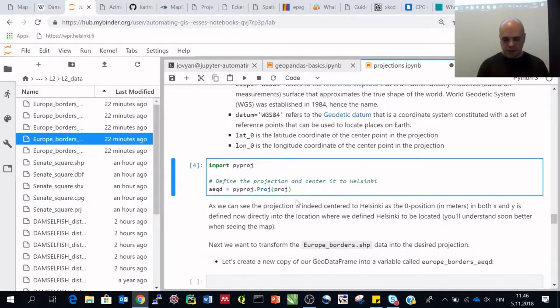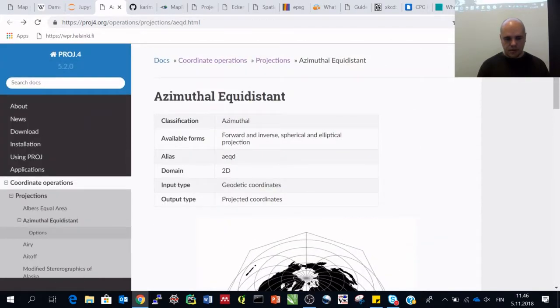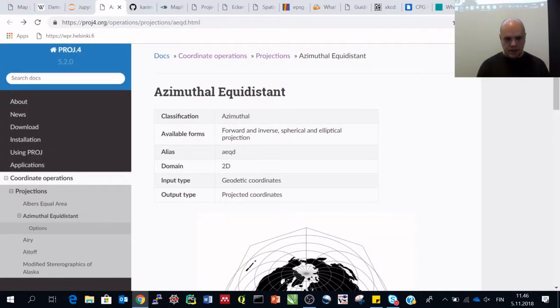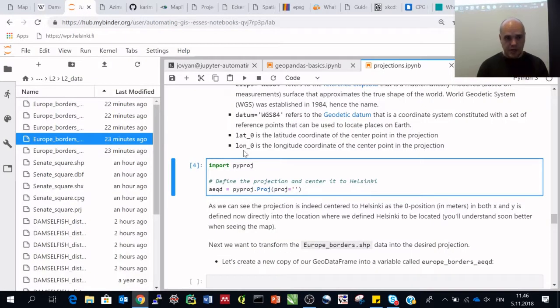And what is the projection that we want to use? We can pass this proj parameter into it, and we can take a look from here that the alias for this one is AEQD. So we need to pass that information in here. AEQD is the projection that we want to use.